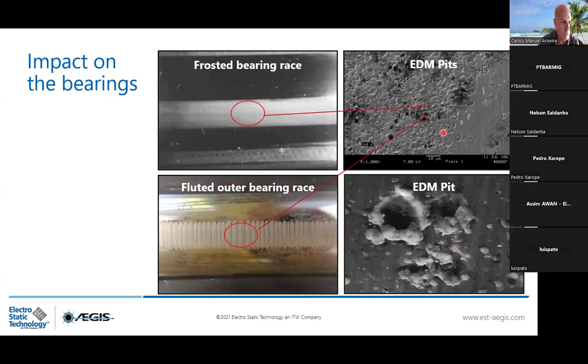And you see how it looks? EDM pits, zoomed more than 1,000 times. As a phenomenon, it appears 3 to 12 months into the operating of the motor. So in the first place, when you have a motor driven by VFD, if the phenomenon occurs, because of so many factors but mostly because of the inverter, you're going to firstly notice the frosted bearing race, which is like this.